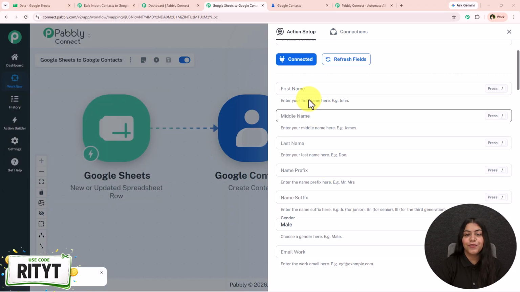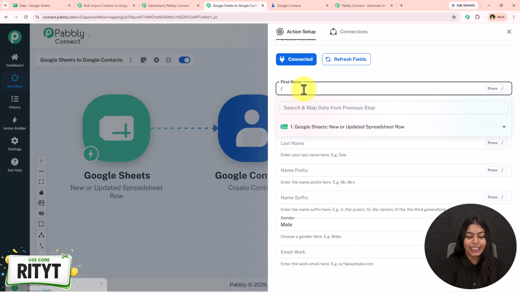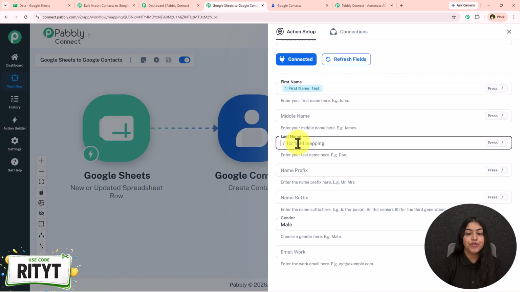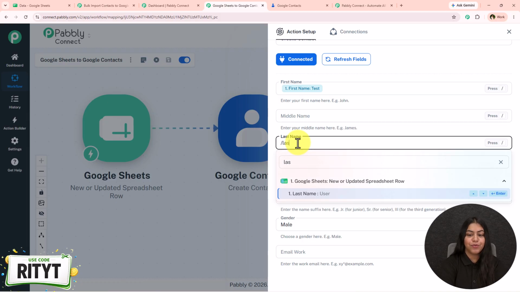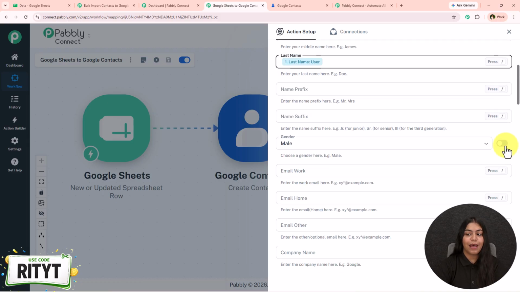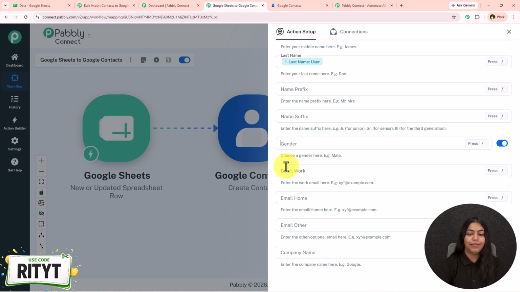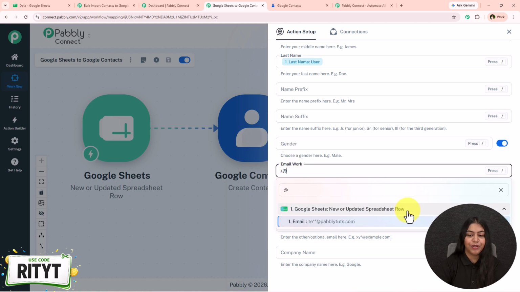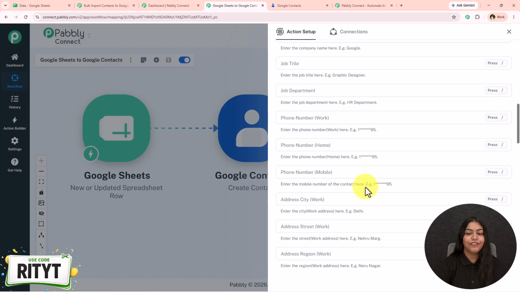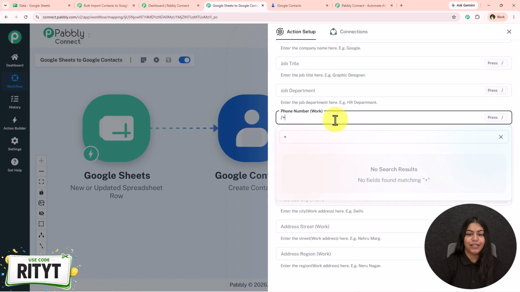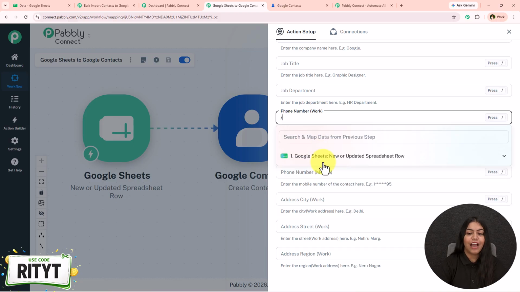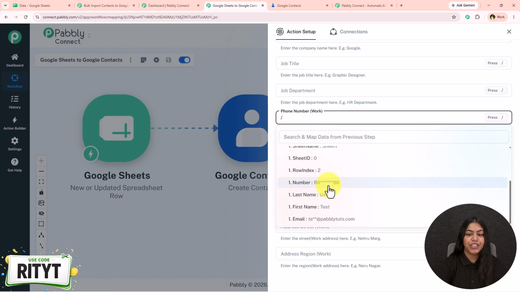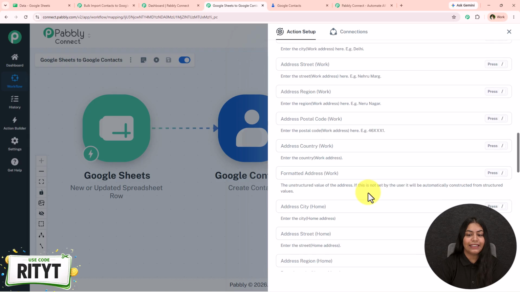It is going to ask you for few details. So one by one, enter all the details right over here. But you do not have to enter the details manually by typing it like this, but instead you have to map it. So you must be wondering what is mapping. So mapping is a method by Pabbly which means inserting the data from the previous step. And when we insert the data from the previous step, automatically our data becomes dynamic and changes with every new response received. So what we have to do is we have to put a slash and then search for the details which you wish to map and map it like this one by one.